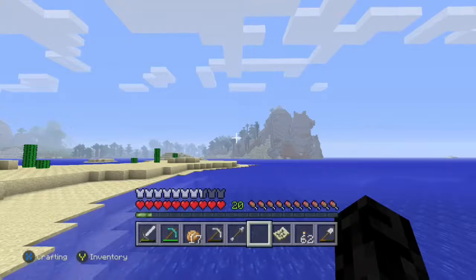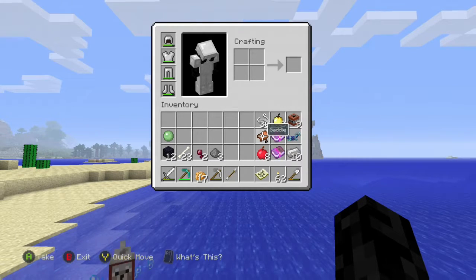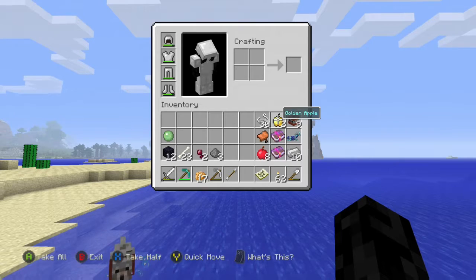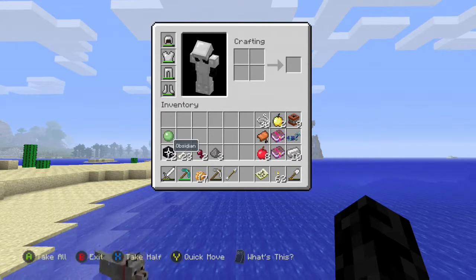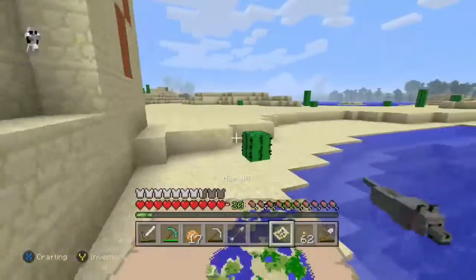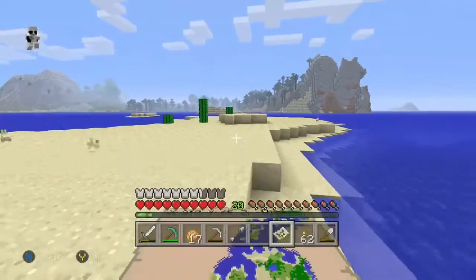So check us out, all decked out in iron armor. We've been in this temple and we've already explored it. We got a couple of books, some diamond armor, a couple golden apples, and the obsidian's real nice. That's more than enough to make a nether portal. I've got one more temple that I know of.